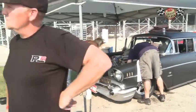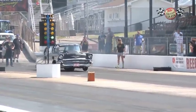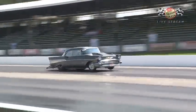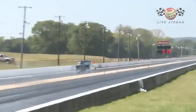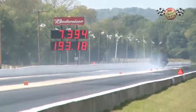I know you're nuts, but is the rumor true that you drained the block of the water after the first pass and made the second pass with nothing in it? Absolutely. That's the only way you can keep a spark plug lit. If you keep water in there, it'll just keep popping and banging. And I couldn't leave yesterday with a 9.18 on the table. I had to go for it. And that's what we did, and it paid off. Jeff Lutz, man on a mission, second place last year. He's looking for first place this year.